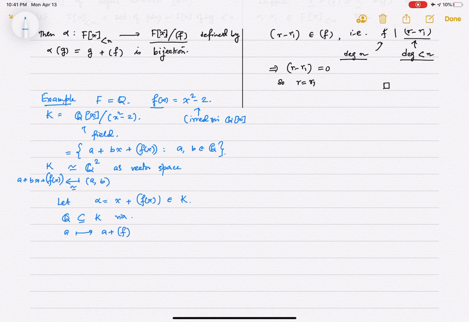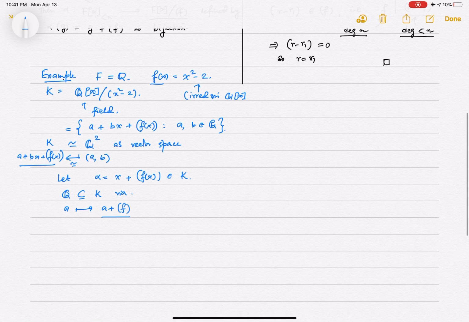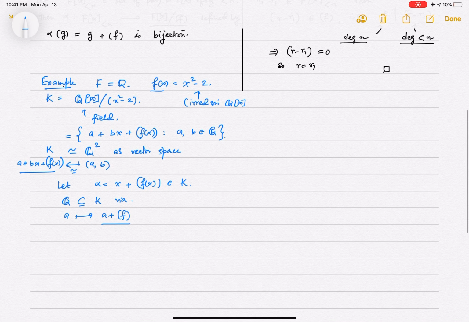And more, you see it again here basically, that up to degree 1 there is no identification. So you can identify the rational numbers as the corresponding cosets, and that would be an injective map. We saw that last time as well. Even pairs of numbers you can identify like this, and that would be an injective map. So if you think of rational numbers sitting in K like this, in particular 0 will be identified with the coset of 0, 1 will be identified with the coset of 1, etc. And alpha is the name for the coset of x.